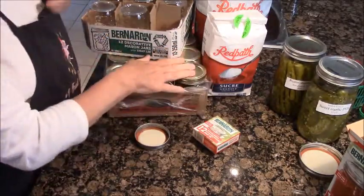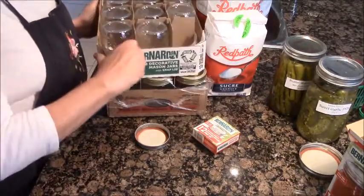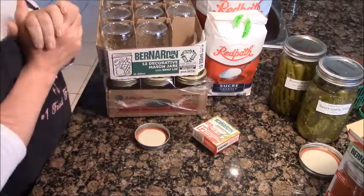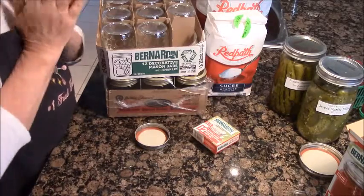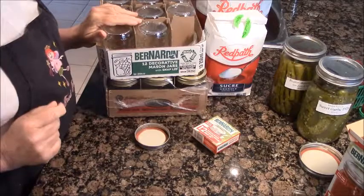But the whole point of mason jars is that you reuse them, and reuse them, or give them away. And then all your friends return them to you in a bag in hopes that you will refill them again. I have that happen every year. People say, if I bring you back your jars, will you fill them up for me again? And usually we can work something out.